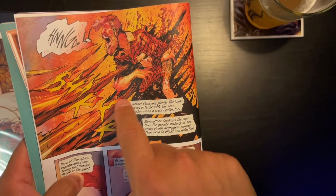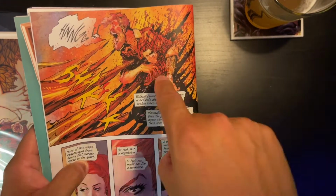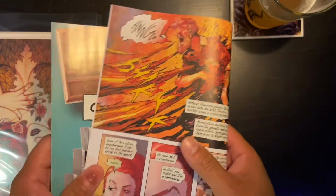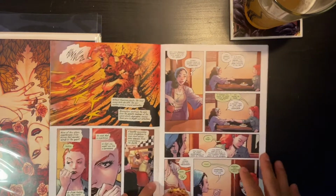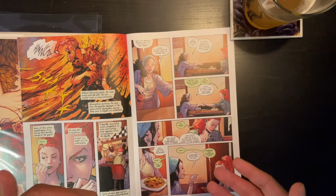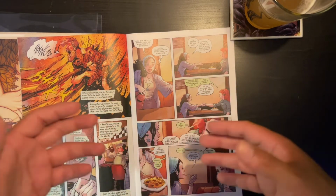Please, if this is what the future of Poison Ivy holds, if this is going to be the climax of it, please give me more, right? Because I think this is awesome. It really shows how Poison Ivy is ruthless, and how in a way she goes a little bit too far with her beliefs. She's doing all this because the guy was growing agave farms, and it kind of disrupts the ecosystem of bats or something.